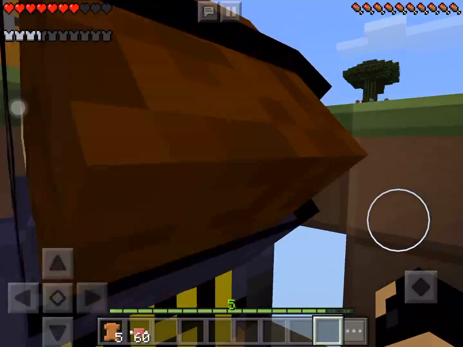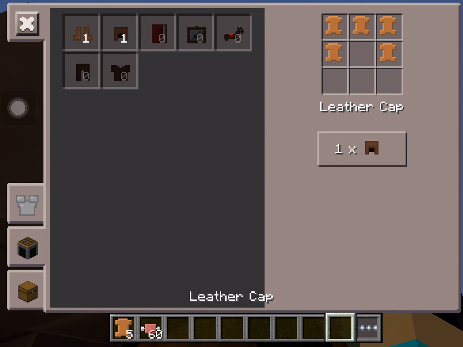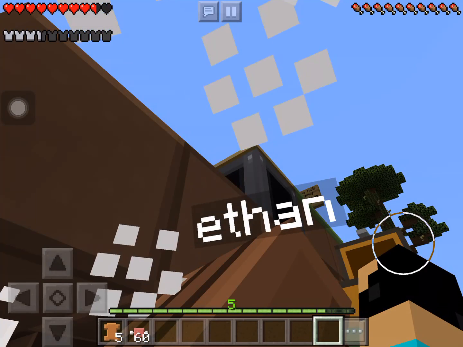I have to eat. Let me give you some. I've got a chest plate. Oh, cool. I can make you a helmet. And now I've got a helmet. Oh, I was just about to make that. Okay, putting a spare leather in the chest. Yeah, I've got 5.